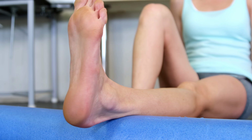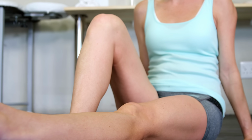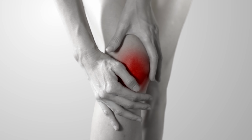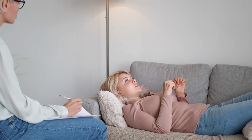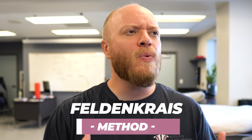This is why foam rolling is believed to do the exact same thing. The first documented use of a foam roller for tissue manipulation comes from Dr. Moshe Feldenkrais, an Israeli nuclear physicist who, after suffering a chronic knee injury, applied his knowledge of physics, body mechanics, neurology, learning theory, and psychology into what's known as the Feldenkrais method, which he described as being a new understanding of human function and maturation.